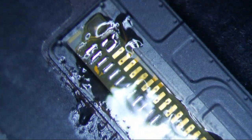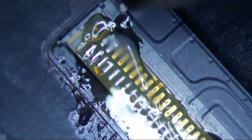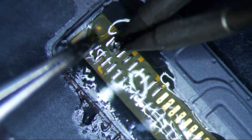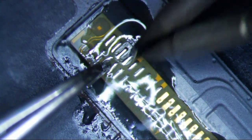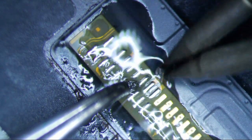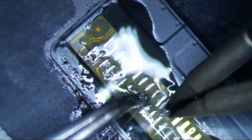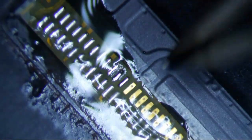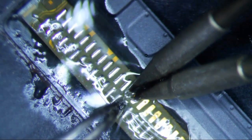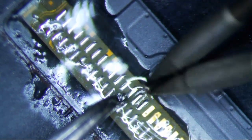I mean, there's really not a whole lot to this, man. And if you get stuck like that, just put more flux on it. Okay, so push down, push down. That's why I think it's important to leave some old solder on the bottom, on the pins of the logic board, so that the new solder and the old solder will go through the hole and mix more easily. If there's no solder down there, sometimes you might have a cold joint or something like that. So, all right, push down.